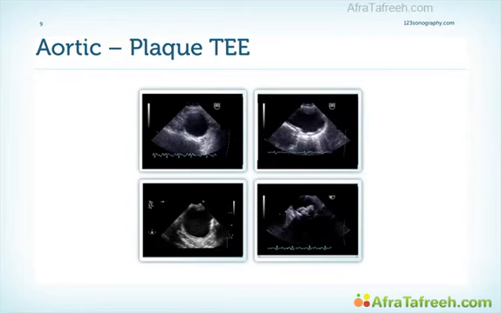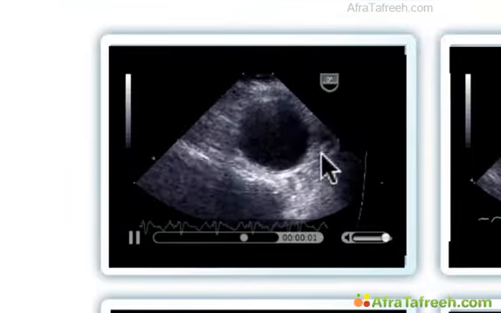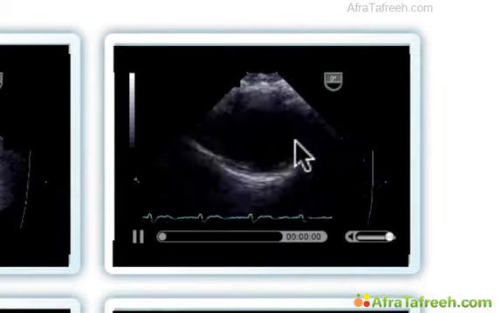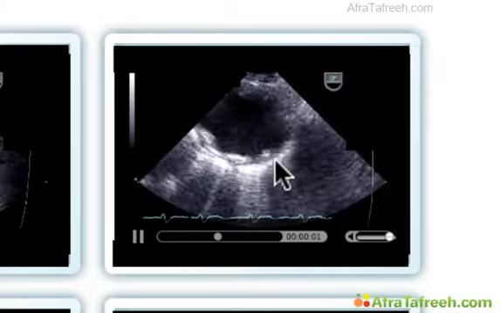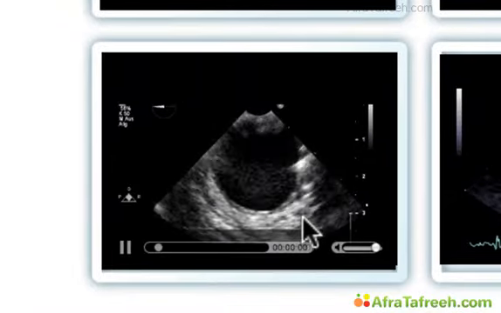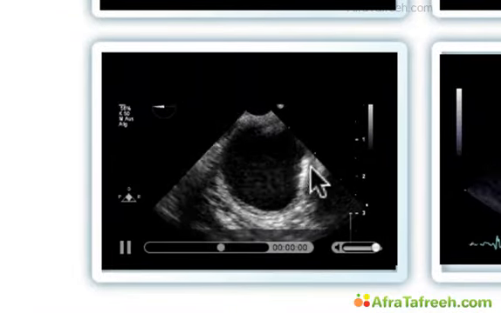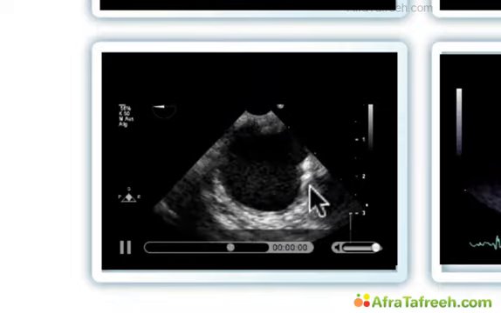But let's turn away from transthoracic echocardiography and turn to TEE studies to see how plaques can look in the descending aorta. Here we have a normal aorta. We see no plaques, while this patient here shows at least moderate plaques already, which are partially calcified. We can see the artifacts right here. This is a patient who has a plaque which is mixed. We have fibrotic portions and also calcified portions.